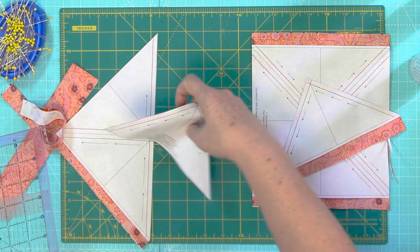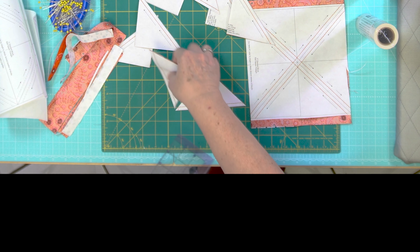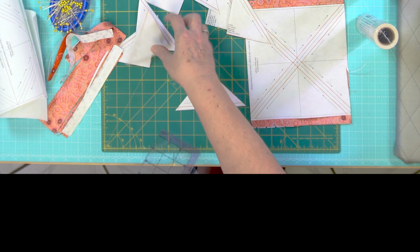So let's cut the rest of these though. I'll still end up with 15 half square triangles to work with here. So what I do to try to prevent my ruler sliding on the paper, because the paper tends to be a bit slippery, is to put medical tape, just medical tape from the drugstore, on the back side of the ruler, and that helps to prevent some of the sliding, because your ruler may want to slide on the paper more than it would try to slide on a piece of fabric. So let's cut these all down. And once I get these cut down, I will show you how to get the paper off of them.